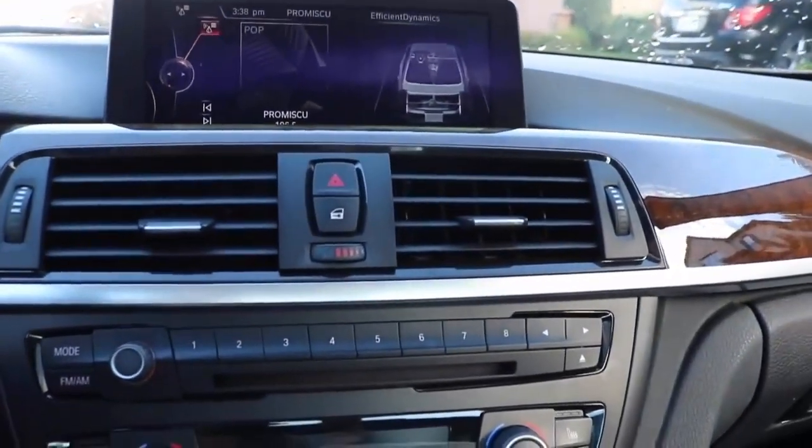Another cool thing while you're in reverse: all the lights on your car — including the door lights — will turn on and notify everyone around you that you're reversing. It's not just your brake lights; it alerts people from the sides of your car too. It actually looks really luxurious when you're backing up with all the lights on. Just go outside and tell someone to back your car up to see it.